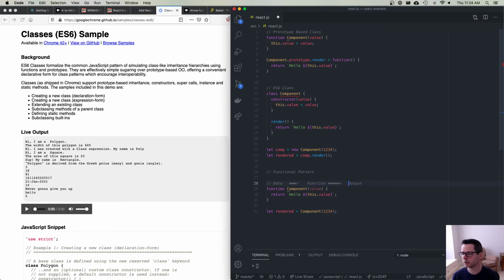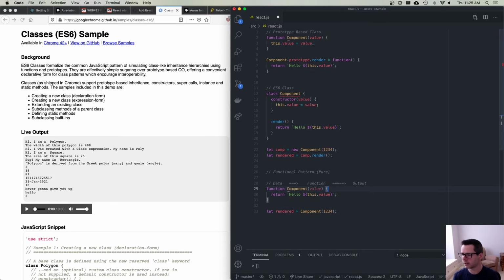And I should be able to pass the same data into that function over and over and over again, and no matter what else is going on in my program, always get back the same value, and be able to rely on that function to not have side effects. In the language of functional programming, they'll talk about things being pure, where I'm not going to reach out and set a global variable, or do something with the DOM, or I'm just going to take data and run it through an algorithm.